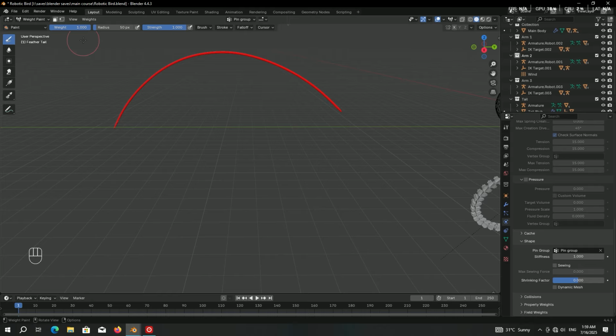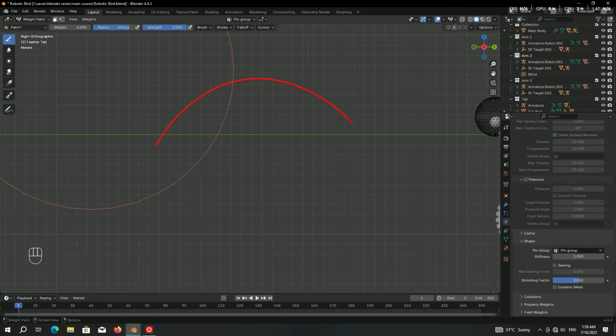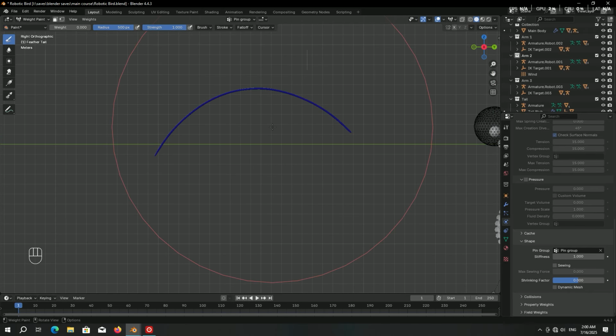The setting is just fine, and for the first step, we need to set the weight on 0. Then increase the radius a lot. Let me go into side view, and with a weight of 0, click on the mesh a few times to turn it into complete blue. Which means now the vertex group doesn't have any effect on this mesh. And it also means that this entire mesh is cloth and there is no pin right now. So enough explanation and let's just do it.